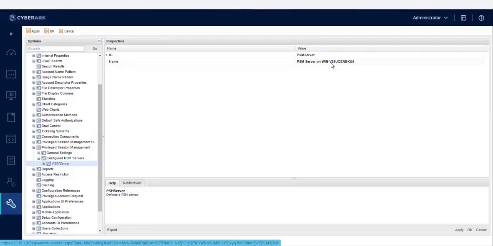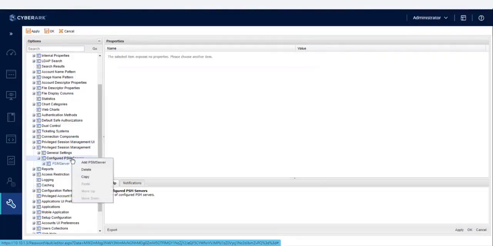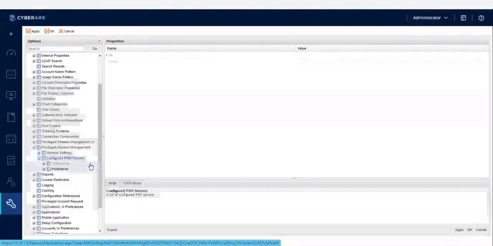In real time, we have PSM under load balancing. So what you will do in real time? Just right-click on the Configured PSM Servers. On the left-hand side pane, right-click and click on Add PSM Server.